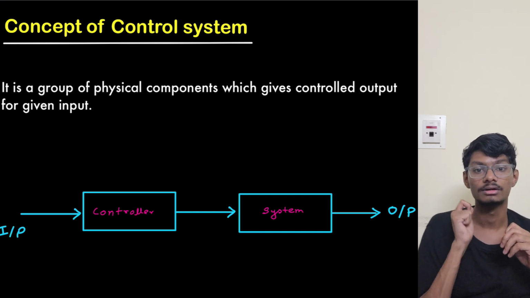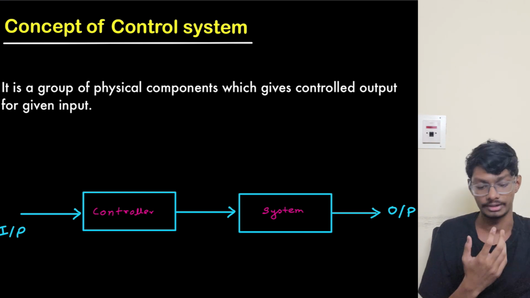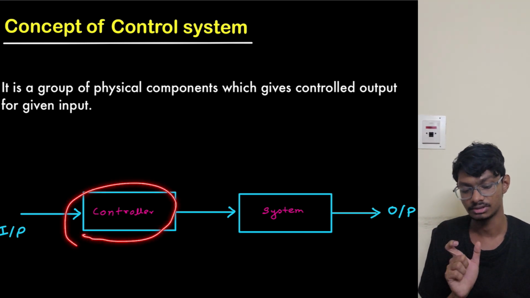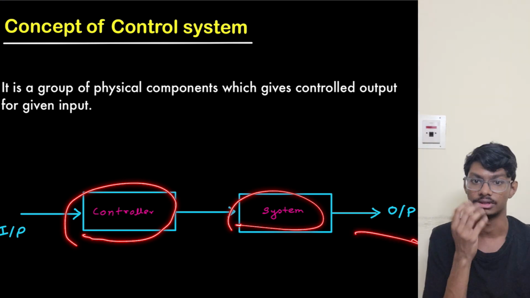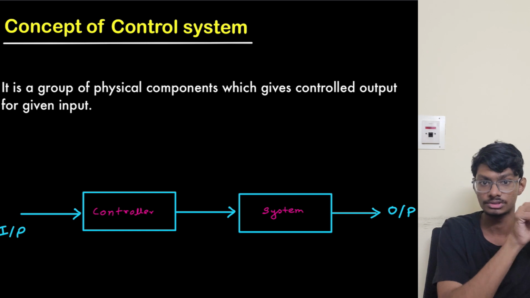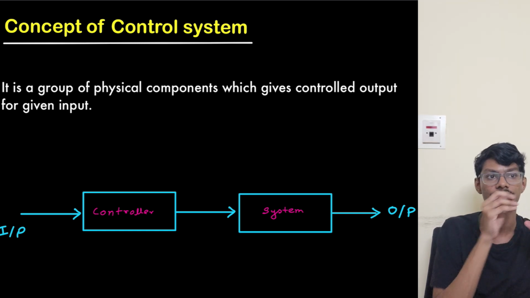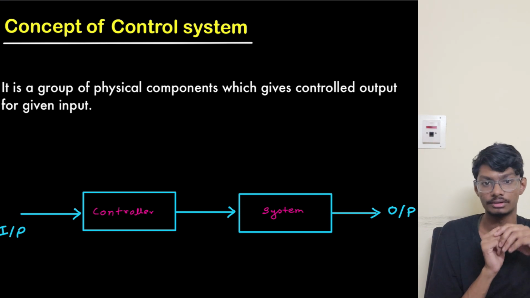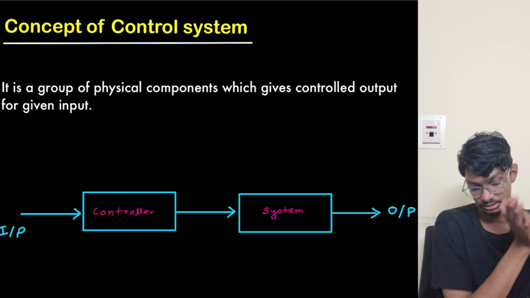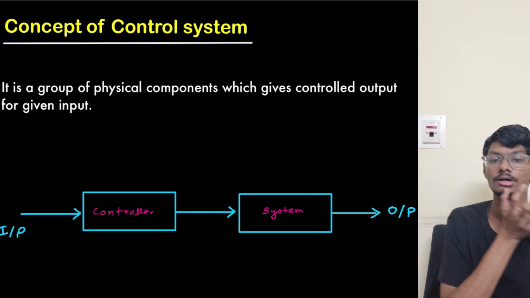So that is what a control system is. Okay, we want our desired output, we just don't want any output, right? So yeah, let's say this is an input, this is a controller, and this is a system, right? And the output we are getting. So input: turning on the switch, electricity is flowing in as the input for the fan, right? Then what is the controller? Let's say it's the regulator, the voltage regulator, the knob, right? We rotate the knob, and according to that, it goes to the system, the fan, the motor, the process.